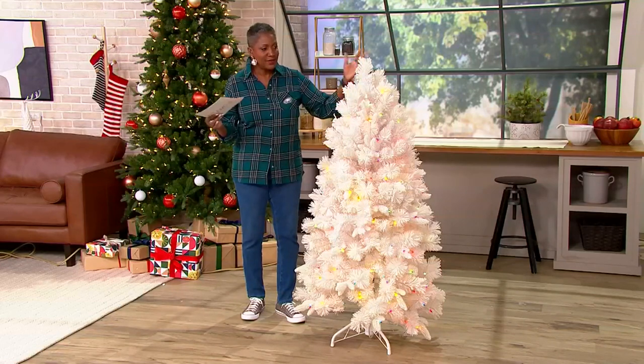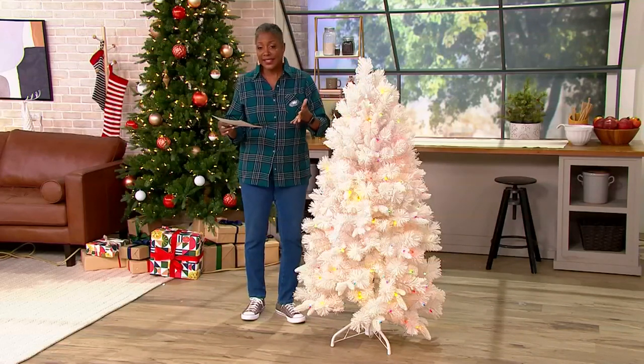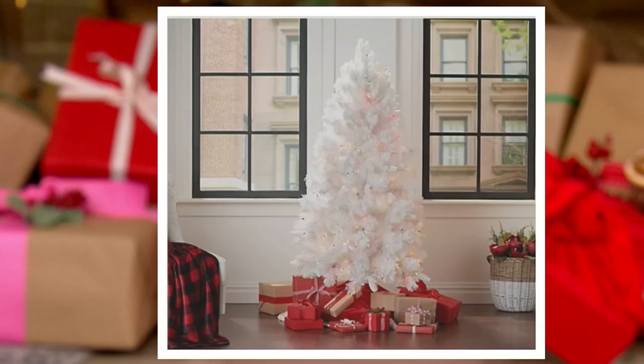In the six-and-a-half foot, we have clear only — three dozen remaining. In the seven-and-a-half foot, we have four dozen remaining in the clear and two dozen in the multicolor. In the nine foot — the big one — it is last call in the clear, and we have one dozen in the multicolor. Item number H229748. Welcome to Michelle Stretch, who brings us our unique seasonal decor from Bethlehem Lights.